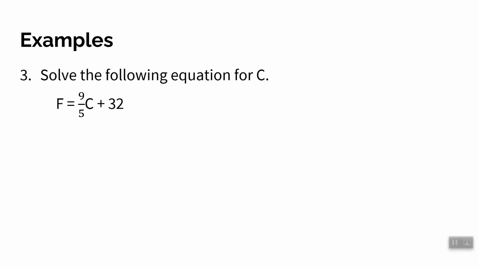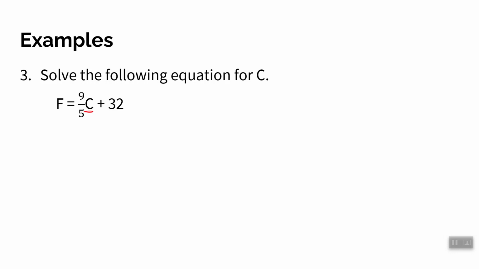Number 3, solve the following equation for C. This is the formula to get from Celsius to Fahrenheit. That capital C stands for Celsius and the capital F stands for Fahrenheit. If you know a temperature in Celsius, you can convert it to Fahrenheit by using this equation. What we want to do, though, is solve this equation for C.